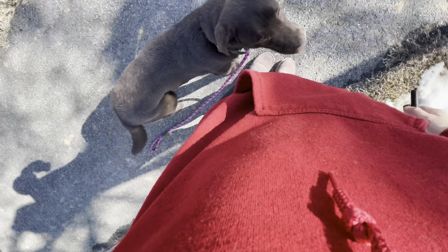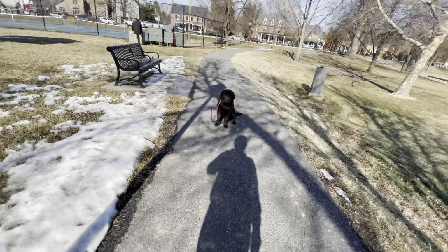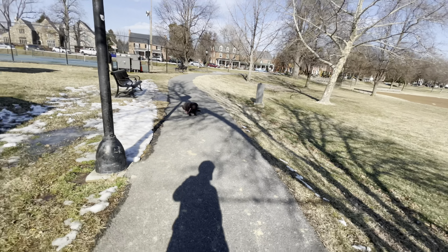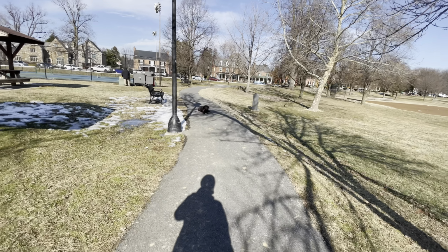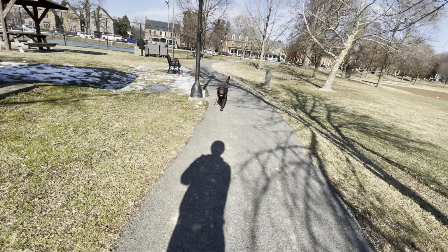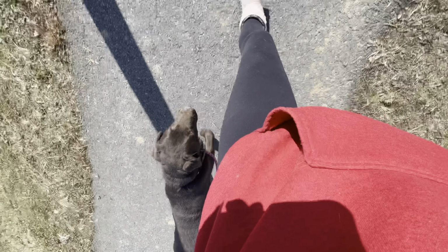When I stop, he should sit. Good boy. Stay. Good boy. Down. What a good boy. Mookie, come. Good boy. What a happy boy. Sit. Boy, heel. We can do all kinds of stuff. We can heel, we can stop and sit, we can practice our downstay, our recall, back to heel.